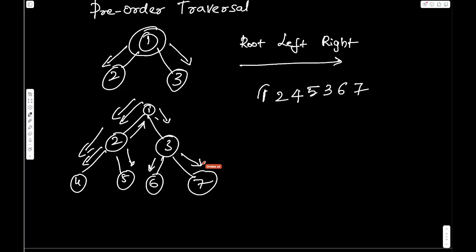Let's see a code snippet of how we can achieve this, or we can take a couple more examples. Let's say I have 3, 4, 5, and 6. Let's see how this works. Here, what is the notation?